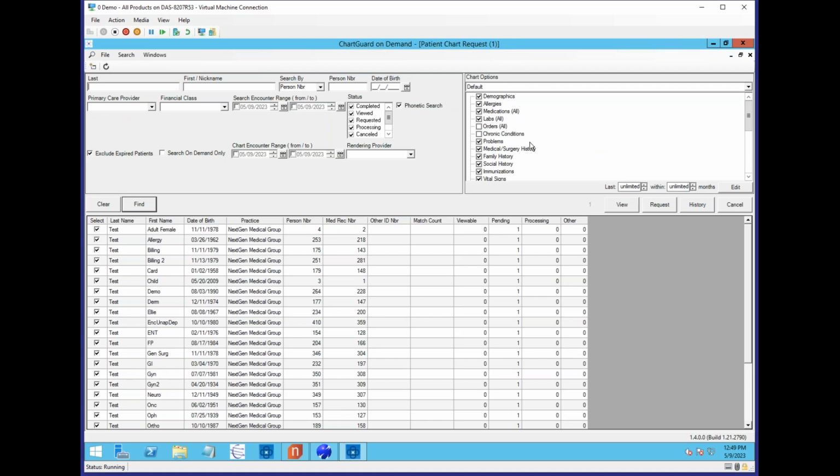So this is how ChartGuard OnDemand works. This is the value proposition for it and the problem we're trying to help you solve, which is just being able to simply pick the population you want, pick what you want in the chart, and have the computer go ahead and do the work for you, so it's not tying you up with these cutting and pasting and collating type projects. You can get those requests out faster and get on to the other work that many of us have to do. I'll go ahead and turn it back to Tom now to wrap up, and then we'll take your questions.